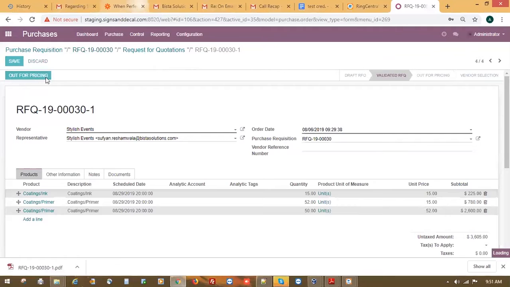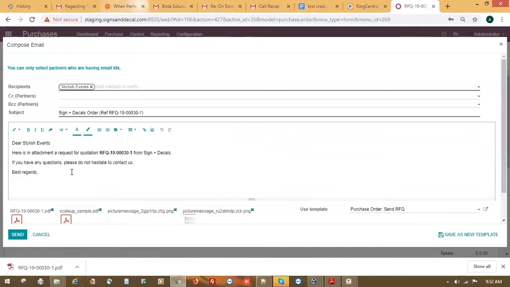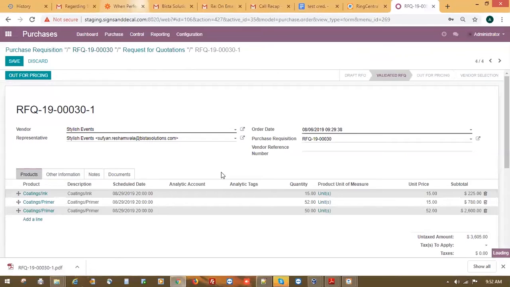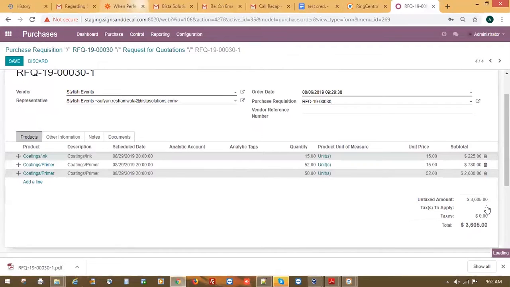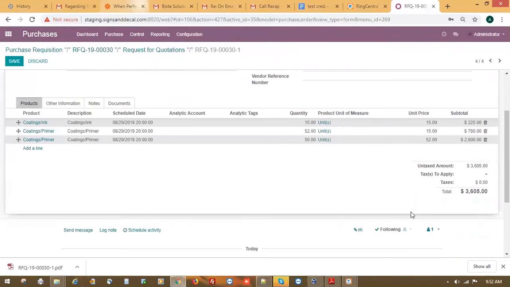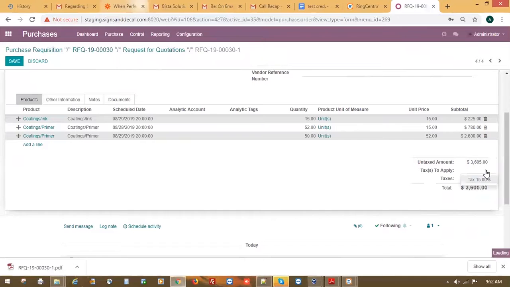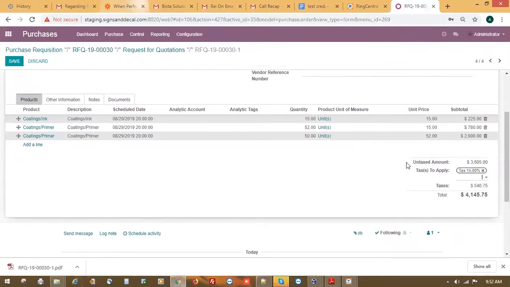Yeah. So let's go for that flow where we will see approval stages as well. Out for pricing. There's one more thing I forgot to show you, which is taxes.